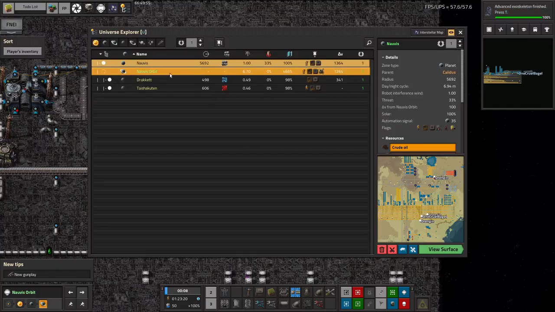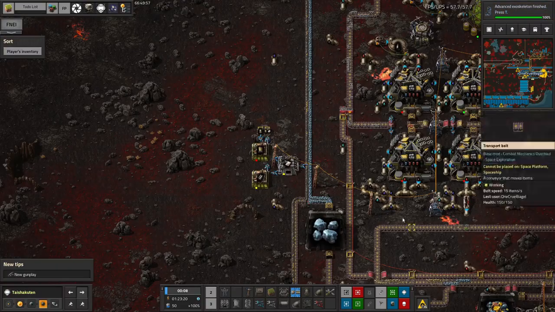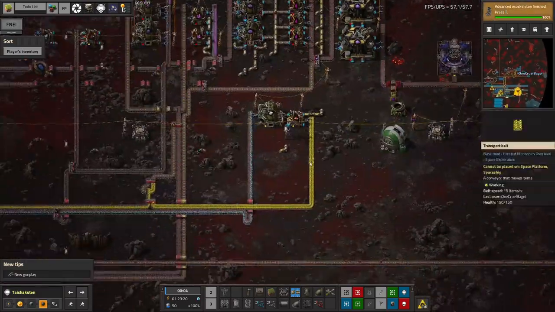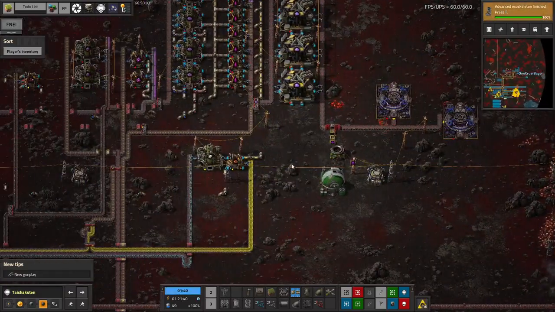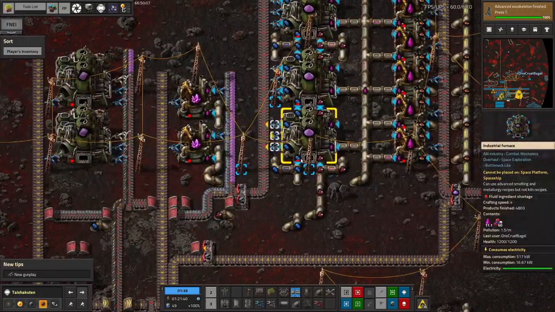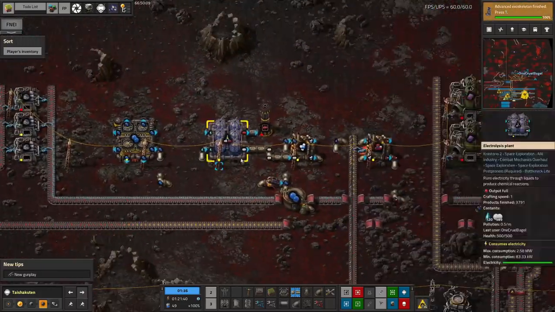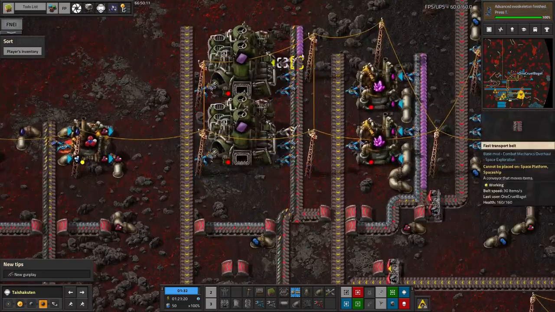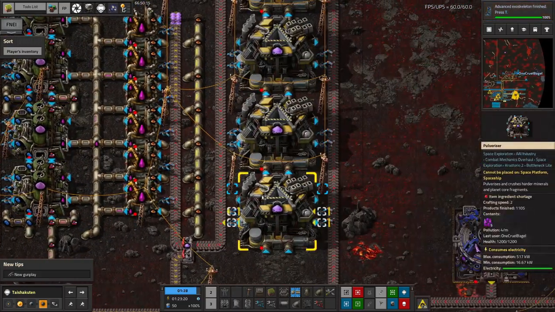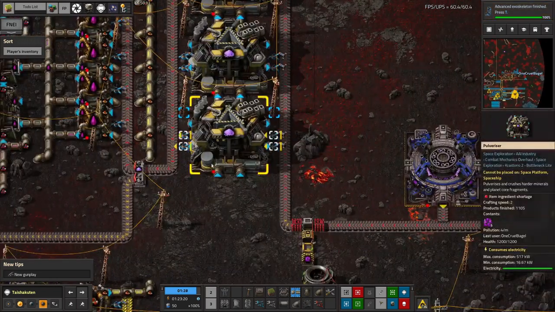So let's have a quick look at Taishakuten, because there was something relevant to various things. So over. The immersion. Yes, the reason we're so low on immersion plates, which is this one, is because we're low on powdered immersion, which is coming through from here, which is short because we've run out of this, which is short because we've run out of everything.